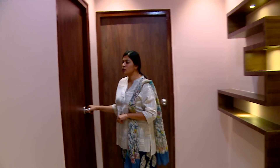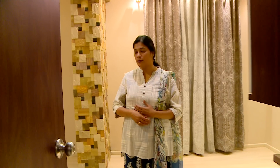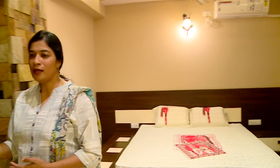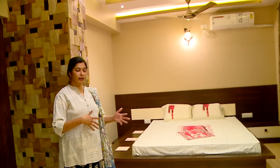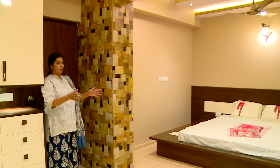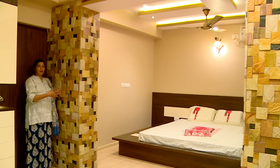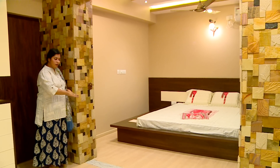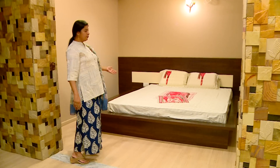Coming to the master bedroom — a very interesting aspect of this house is that it was basically a three-bedroom house. We broke the wall between two rooms to make it a two-bedroom house, making the master bedroom really big. Where there was once a wall, we created beams with stone cladding so it doesn't look like something different was done. This beam acts as a wall cladding element while removing the complete wall, making the master bedroom look really spacious.